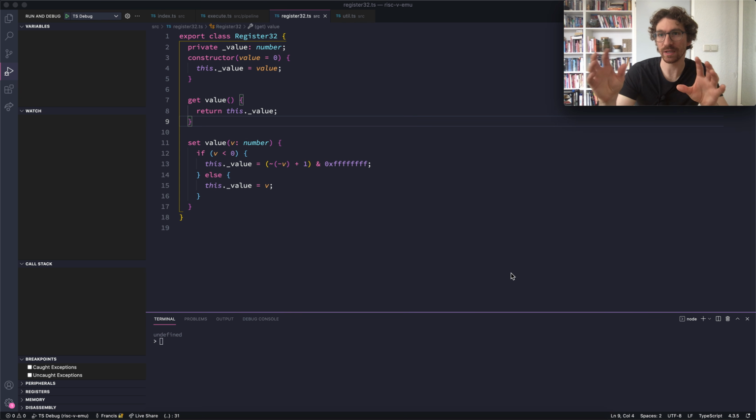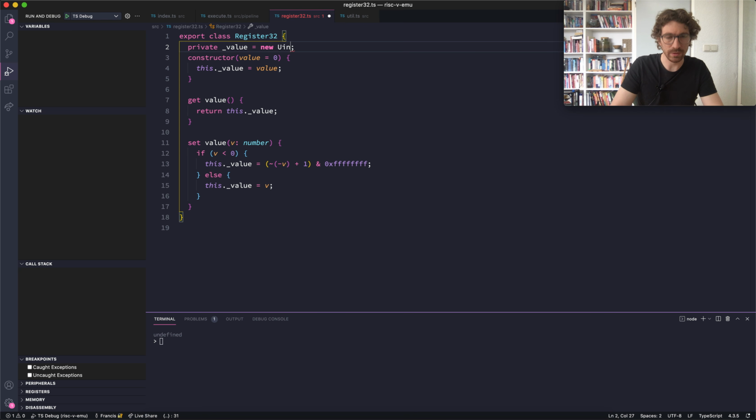Then when we latch, we'll copy from the one we're writing into the one we're reading from. So we have this double buffer situation that is acting as our latch. And I think that should work pretty nicely. So instead of having a value, which is a number, we're going to have a value, which is simply a new uint32 array with 2 elements. They'll default to 0.